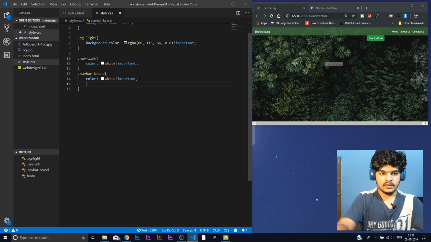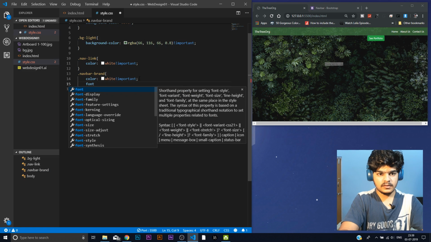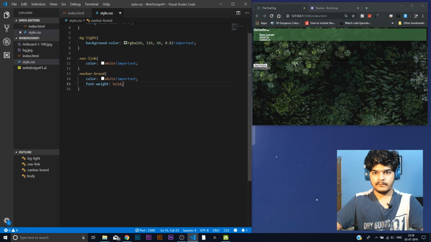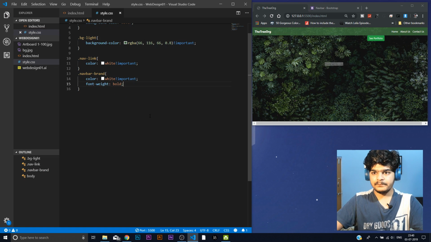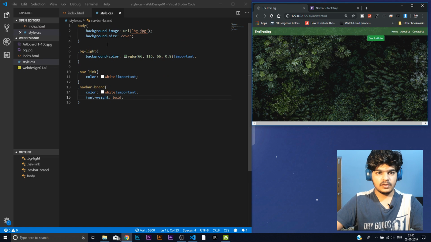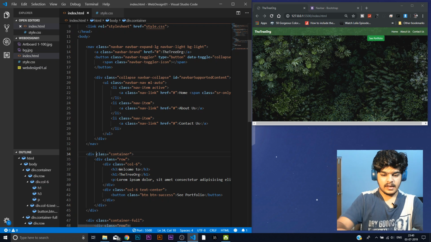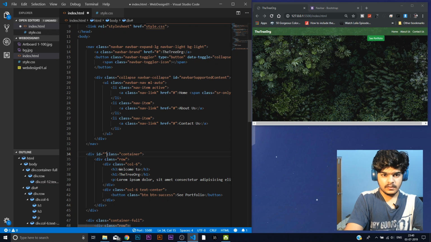Also we want this to be bold, so font weight, I think, to be bold. Cool. And we want this text to be in white, but we are not directly going to do it there. We'll give it an ID of something.